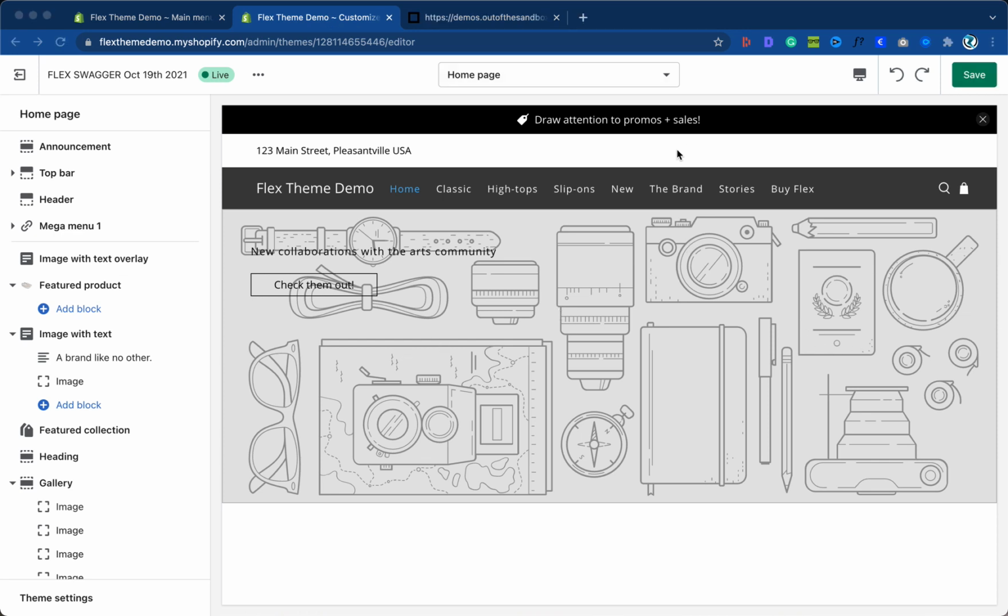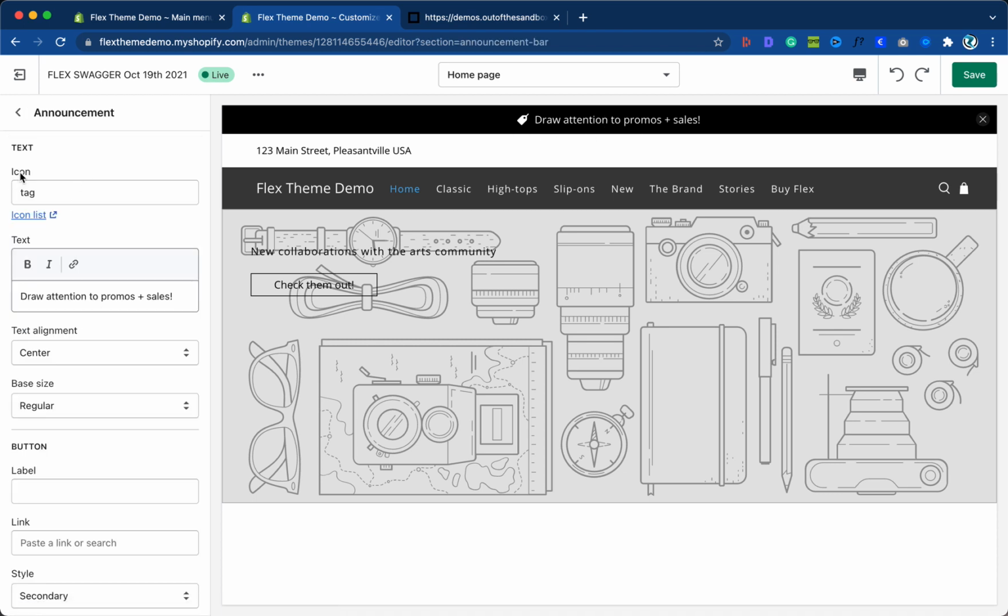All right, so the first thing that we notice is the announcement bar. Now, you guys could keep this but our effort is to try to copy this as much as possible. So this is actually pretty nice. If you guys wanted to alter this, you could see the icon, you could have an icon list and you could put something else here. And right here, you have to actually put tag in order to show a tag.